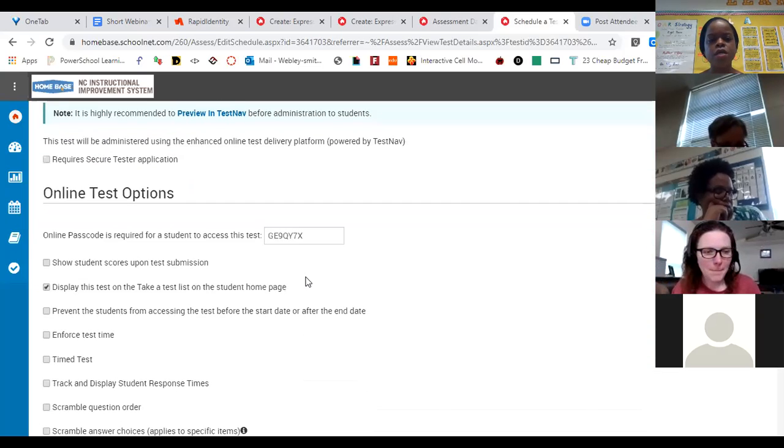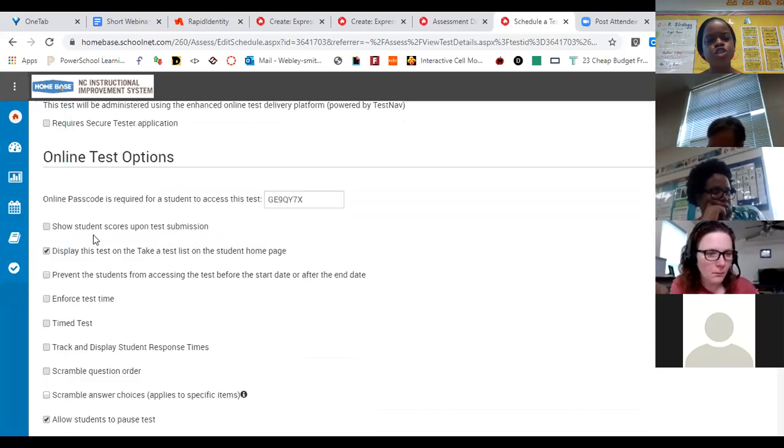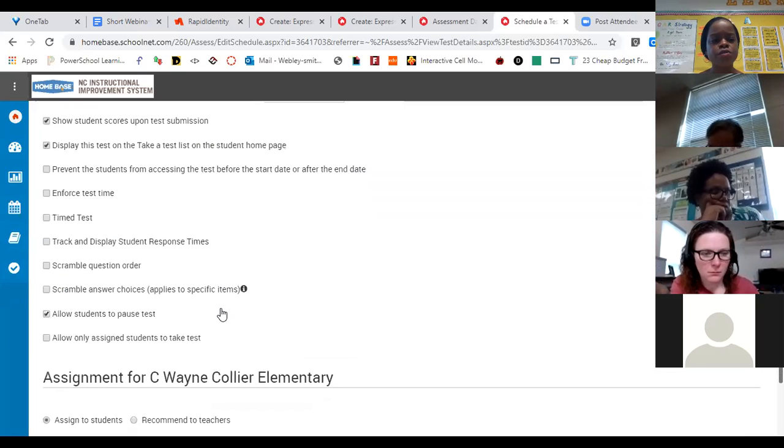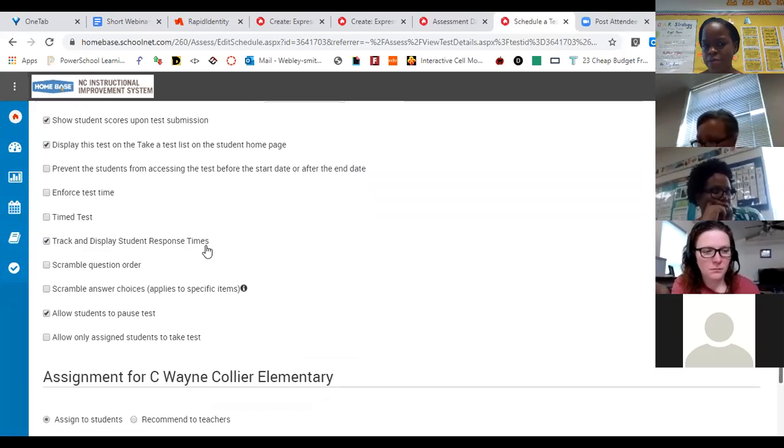I also click on show student scores upon test submission, so they can see how much they get before they log out. And then what I normally do too is click this box, track and display student response times. Why do I do that? While they are taking the test, I can see what they are doing.